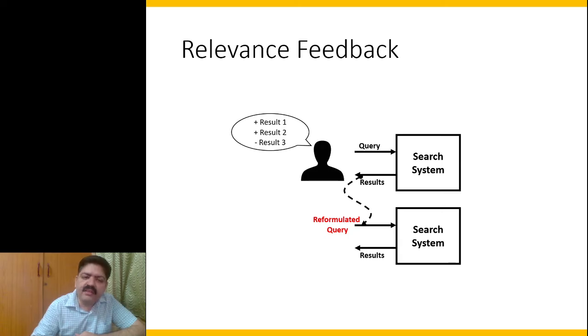We can often get this information of relevance from the click information that the user does. So for example, let's say there is a search page in which the user scrolls and clicks on the third link. So this is usually a good clue that the first and the second document were not what he was looking for. The document that he wanted appeared at the third place. Now, these kind of clues can be incorporated or used to refine the results for future queries from either the same user or from a different user.